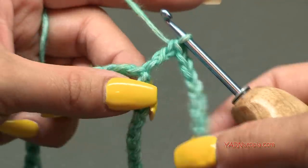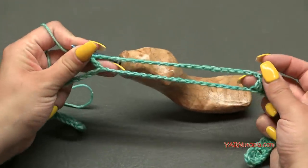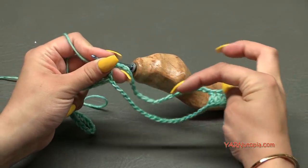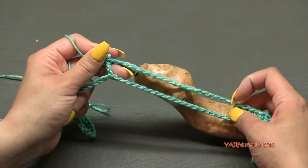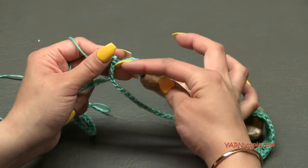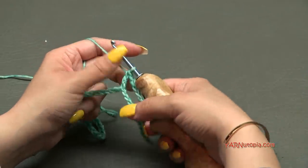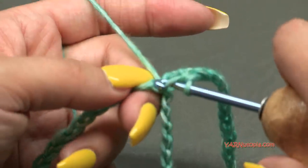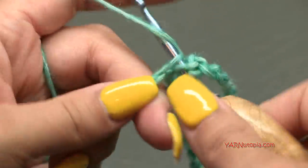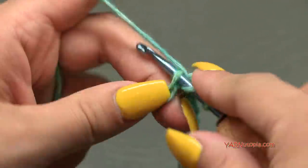And we just double crocheted into that next chain, leaving a big gap here. So we skipped 20 chains, double crocheted in the next chain there, and we chained 20 for row one, and there's our double crochet. We want to do 20 double crochets now. So that was one. Okay, so double crochet in the next. This will be our second one. So two. Okay, then three.